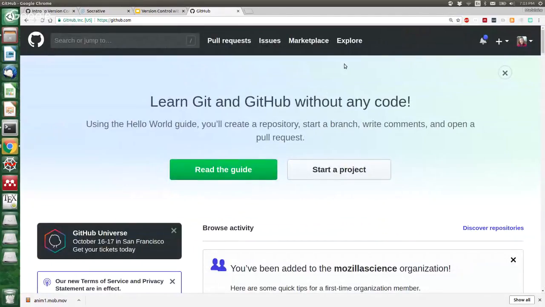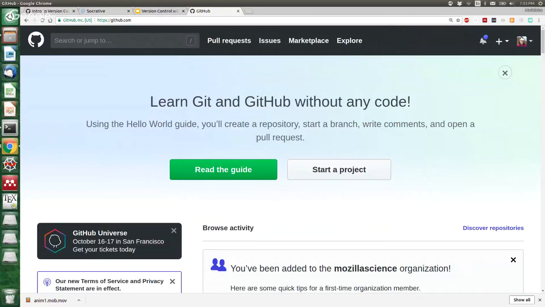Okay, so let's talk for a little bit about GitHub. GitHub is like a web hoster for Git. It runs Git in the backend to do version control. It knows things that you've done on your computer. You can set it up to talk back and forth with your computer, which is what we'll do now, just to show you how that would work.